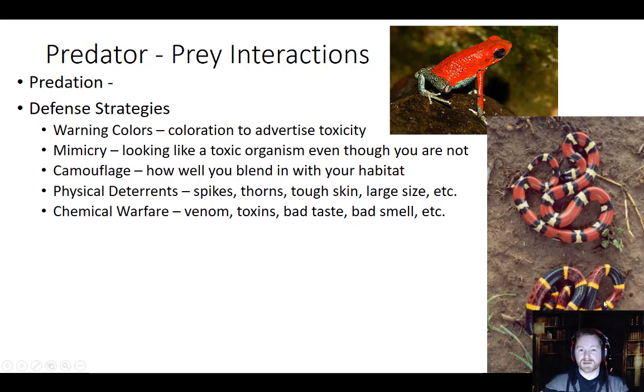Coral snakes can kill humans — people can die from their bites, so don't mess with them. They're very rare in our area, but we do have them. Another example of mimicry is the monarch butterfly and the viceroy butterfly. Monarch butterfly caterpillars eat milkweed, which has a toxic chemical that doesn't hurt the monarch at all, but if something eats the monarch it's really bitter tasting. The viceroy butterfly looks very similar to the monarch, so birds won't eat the monarchs and they also don't eat the viceroys.